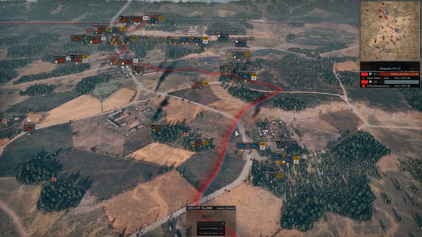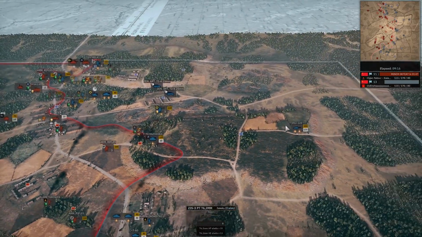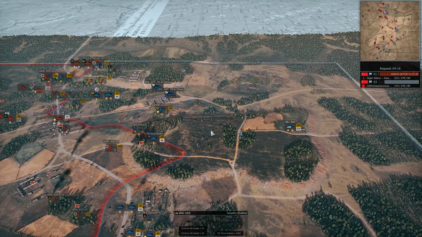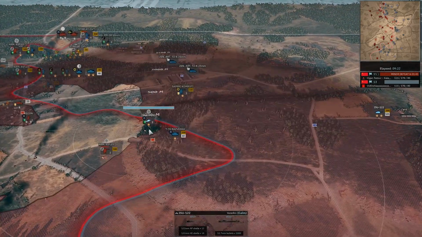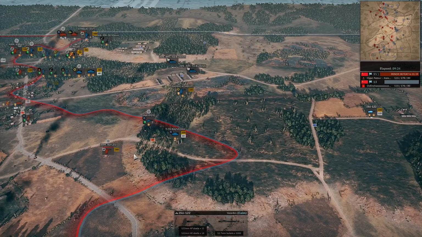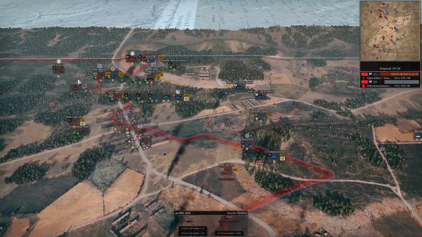Zis 3 not going to do much. He needs the Zis 2s in to really start dealing with that. Oh, or an ISU 122. That could do it as well, but he needs to be careful. If this armored rifle gets in range or gets into the woods here, that ISU 122 can be in a lot of trouble. Looks like the sniper's going to do the job.